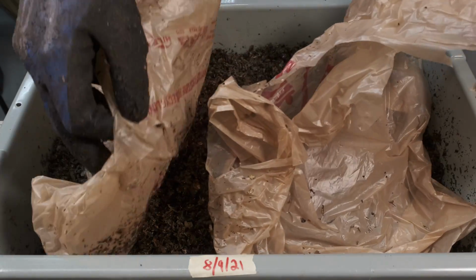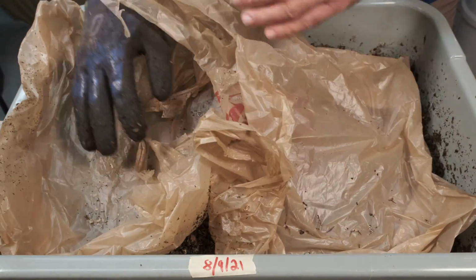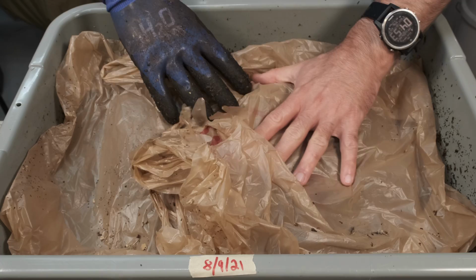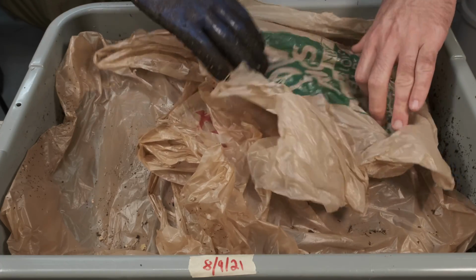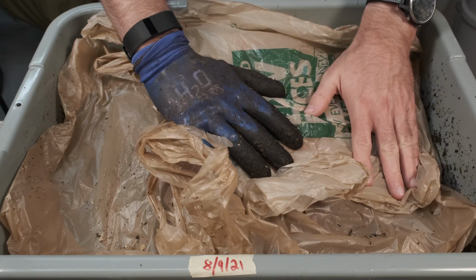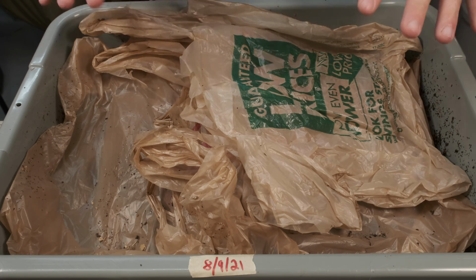Here. Let's just put this one underneath. Let's just turn this around like that. I think we're going to go back to our full covered system here with the way things are going. And this dried out a whole lot. I don't normally have covers like this quite this close on my bins. I normally like having a lid on it that's sort of separated, but I feel that this really does need it. It was really starting to dry out in there, and I'm just worried about it drying out too much, and then the worms will get harmed because they need that moisture to survive.